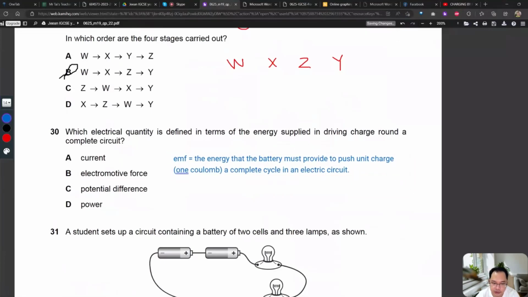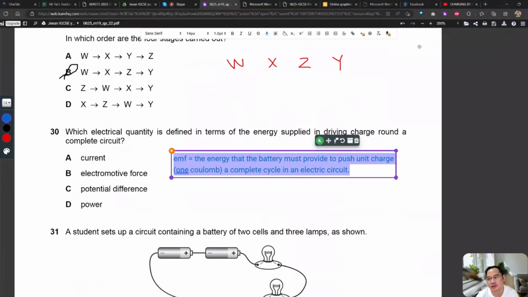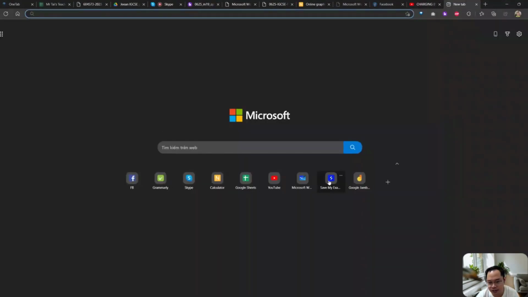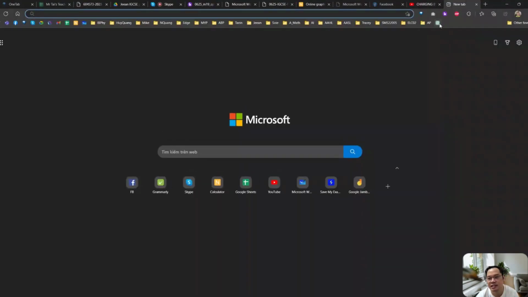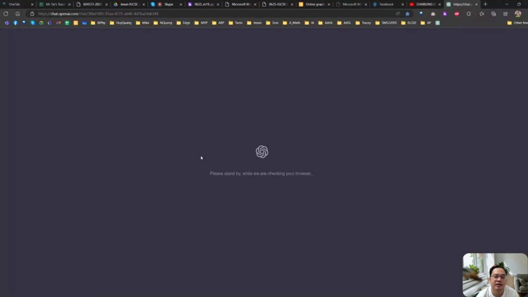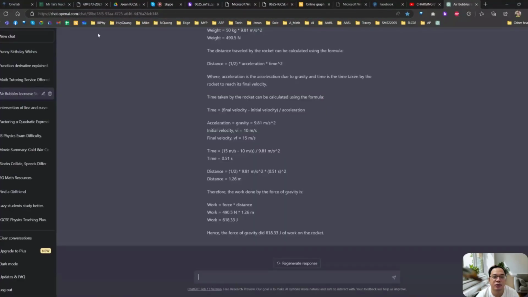You get it? The meaning of this EMF? Yes. And you can translate this into Korean in case. And recently, have you heard of the thing called ChatGPT? No. It is a new artificial intelligence. It can do a lot of things when we give it questions, like translate this into Korean. Let's try.